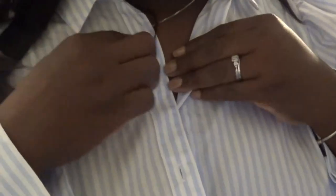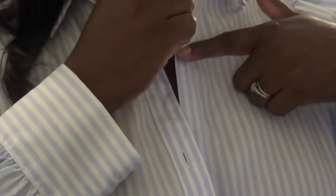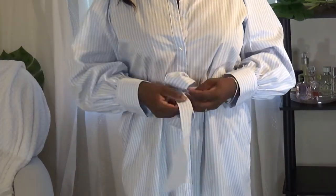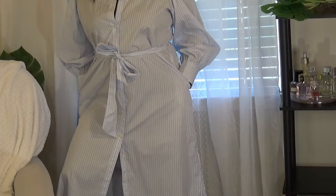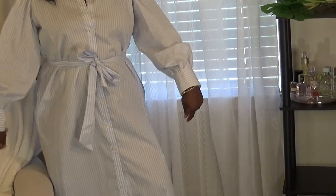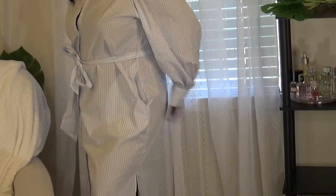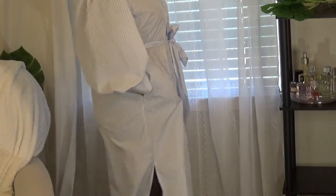This last one is, I think, about my favorite. But I just noticed that a button is missing — I just noticed a button is missing, so I'm pretty bummed about that. What I'm going to do is take that one and put it there, because I don't want it showing all my goods. But it is a tie, like a shirt dress. And I love the poofy arms. I won't show you too much because I don't have a whole lot of outfit back there — just a little, for the honey hubs. But it does have slits on the side.